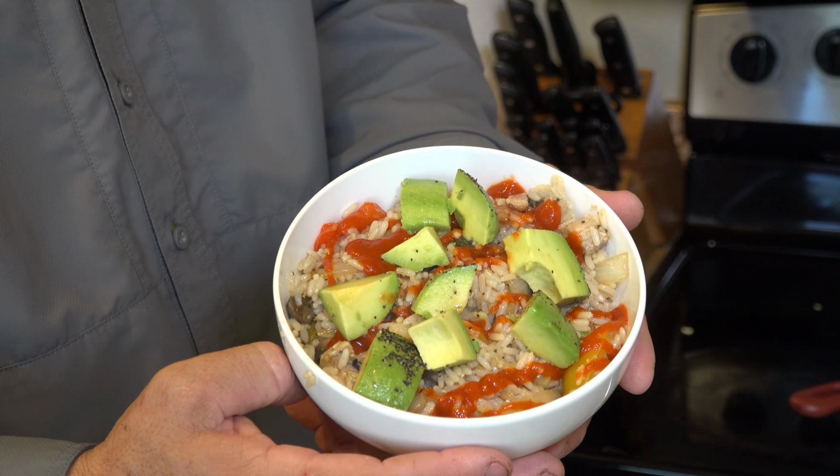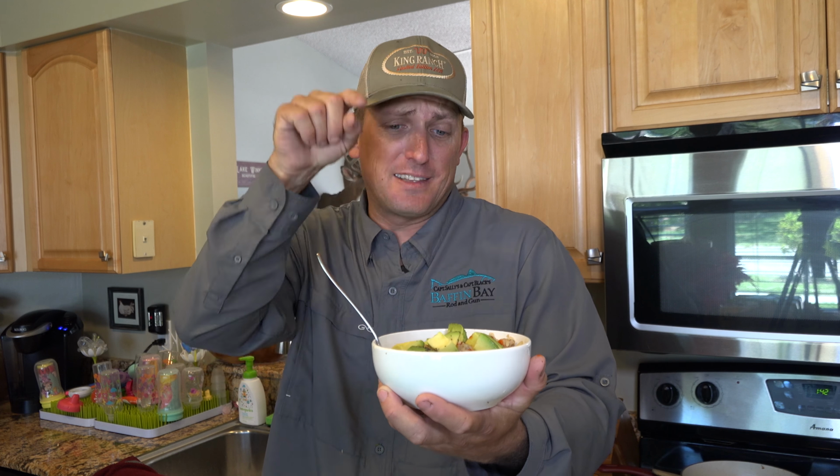This is Deer Meat for Dinner, and that is a spicy Gator Bowl. Sort of my rendition of a poke bowl, but this is a Gator Bowl. And you can't make a Gator Bowl if you don't have Gator Meat. Here's how I get Gator Meat.